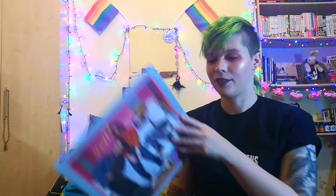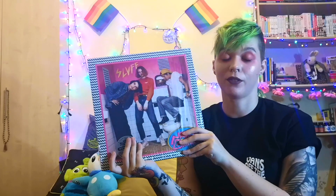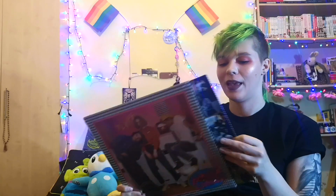Next is one I got from a show. I got this when I saw Naked Giants randomly. I got some guest list basically, and I quite enjoyed them. They're not my usual style of music at all. It's kind of like a Brit-poppy kind of thing almost. But some of the songs reminded me a bit of Jared Way's solo stuff, so I picked this up, and it is pressed again.